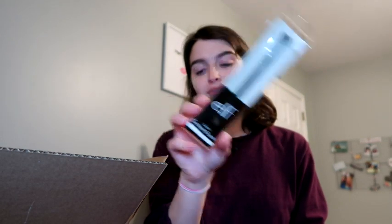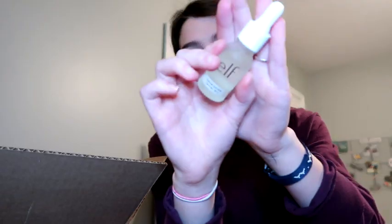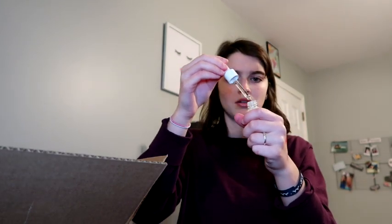I got the ELF Glow Lotion — Nicole Renee literally raves about this product and uses it in every video. It was four dollars during the sale so why not. I also got another one of my ELF detail crease brushes because I like keeping backups of things I rely on. And I really wanted to try this nourishing facial oil — I used to be really into oils last winter but stopped. The ingredients are all different oils: jojoba seed oil, sunflower seed oil, rosehip oil, avocado oil, and sweet almond oil. It's a half fluid ounce. It doesn't smell great — more oily feeling than my other oils.